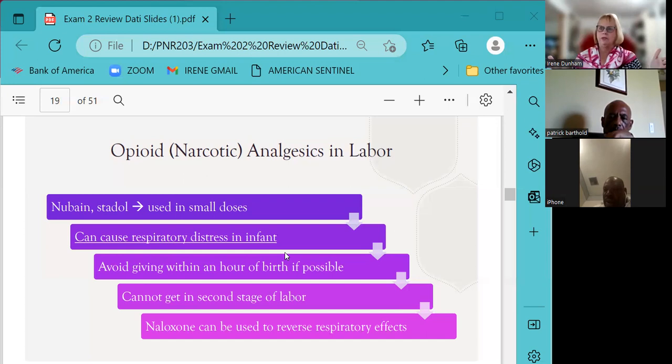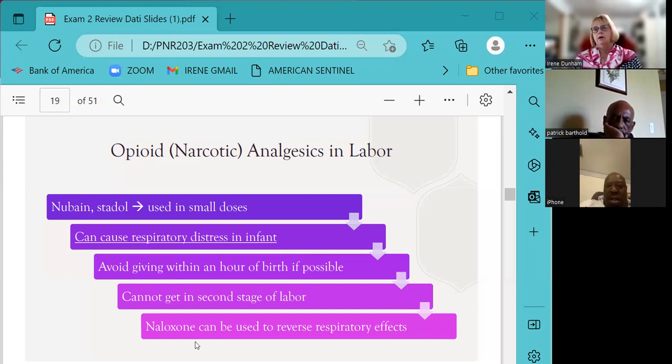The biggest job a baby has to do when they're born is to breathe. And so we kind of made him sleepy. So is he going to be vigorous at birth? No. So you have to have Narcan on hand, and write that down. This is Narcan right here. You have to have that, and it is used to reverse respiratory depression. So I always have Narcan available.